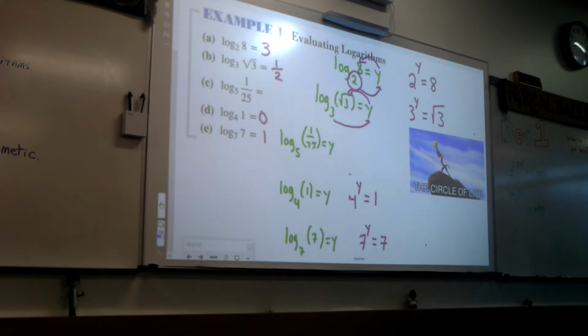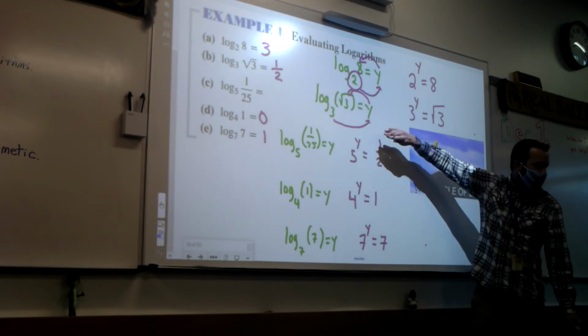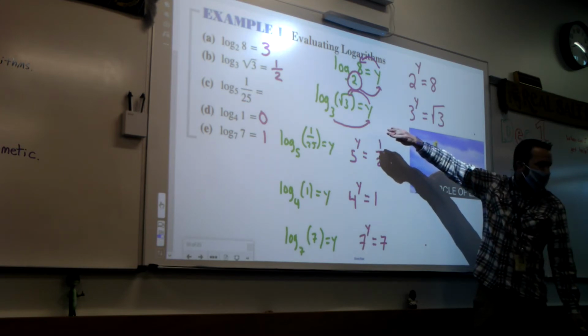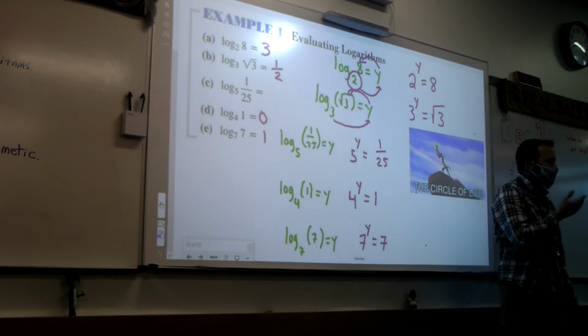Good job. All right, and then lastly, Josh Lim, how would you rewrite log base 5 of 1 over 25? All right, that one's a little tricky. What were your thoughts there? Well, if this had just said 5 to the y is 25, that'd be pretty easy, right? What power of 5 gives you 25? It'd just be 2, right?